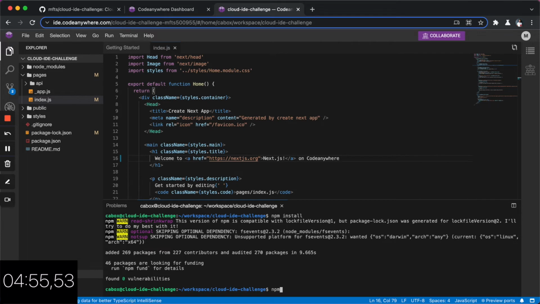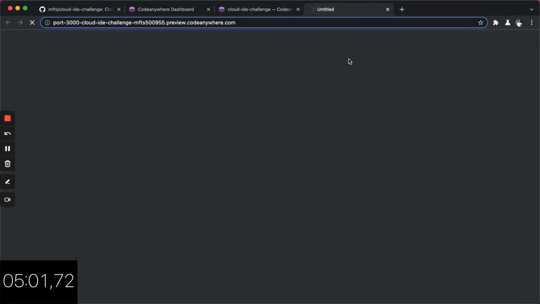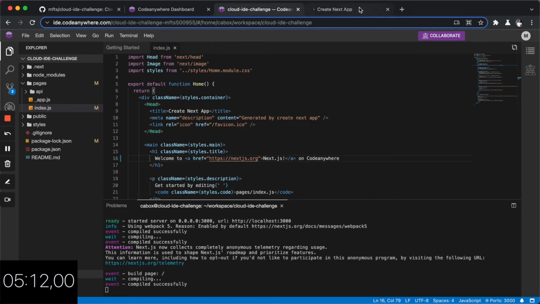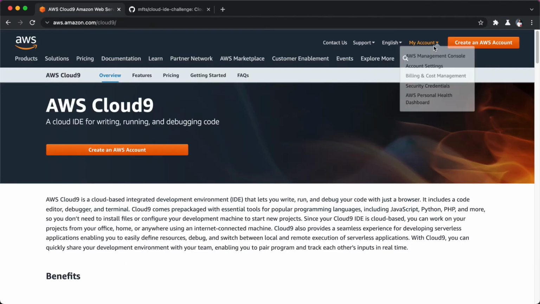Okay, npm run dev. We've got here preview. That's what we want. So this is IDE Codeanywhere, and this is my Next.js page. Great. And get this up and running.